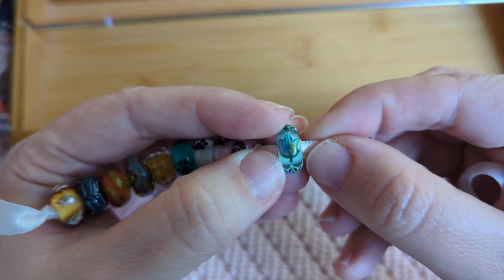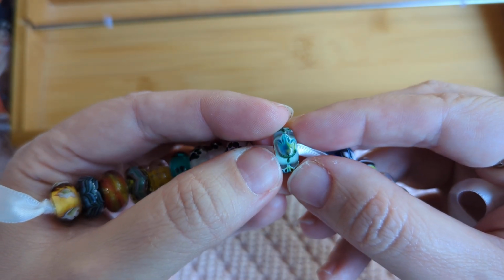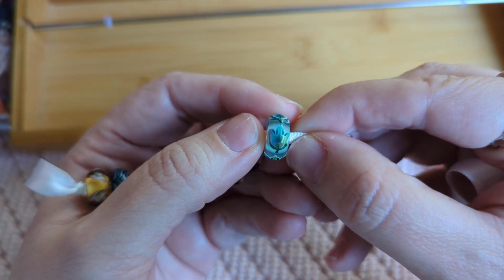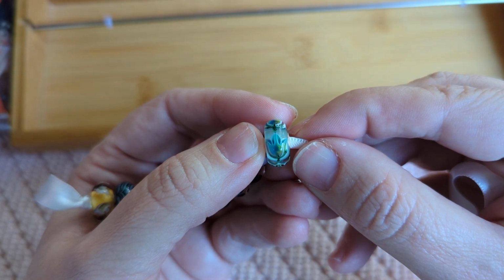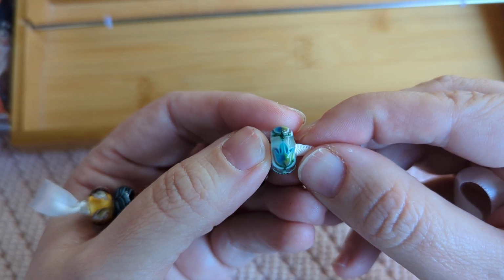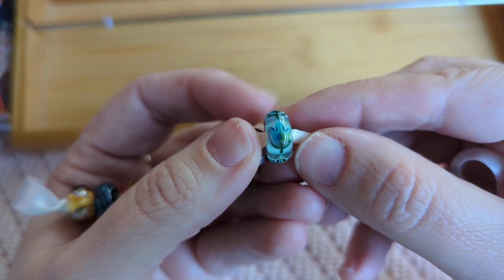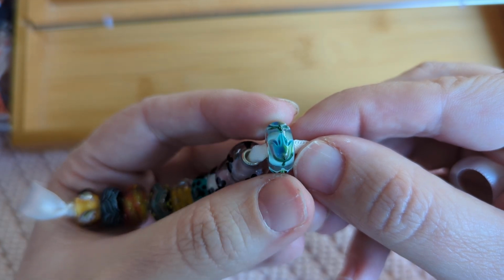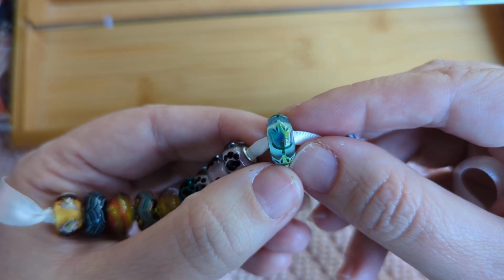And then we have the rainbow tulip, which is really pretty. It looks a lot like the tulip flower that they had in, is it the Netherlands or Holland? It's where Trollbeads is from. I'm so sorry, I don't know what I'm talking about. But anyway, it also looks like some uniques that they had at the last grand event that I didn't get any. But it's really beautiful.